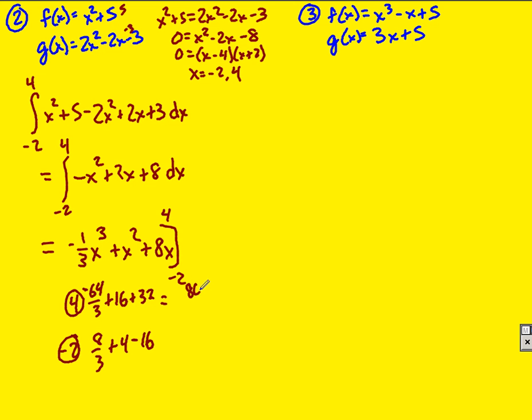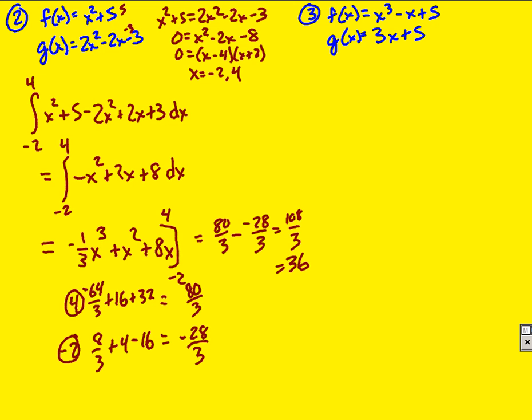So that would be 80 over 3. And for this one, this should be a negative 28 over 3 when you get that common denominator. What you do now is go back up here. You're going to say, well, this now equals 80 over 3 minus my negative 28 over 3. So that's 108 over 3, and it actually reduces to a whole number, 36. Again, use your calculator to help you, especially with some of these fractions that can get a little intense.